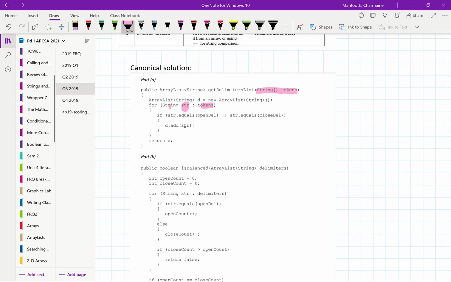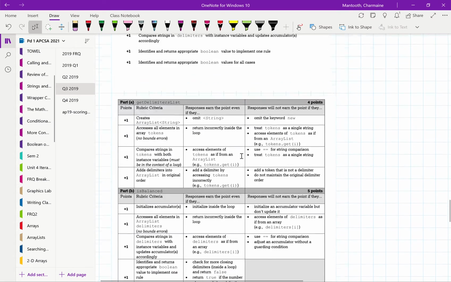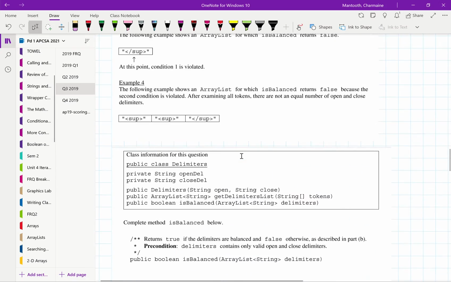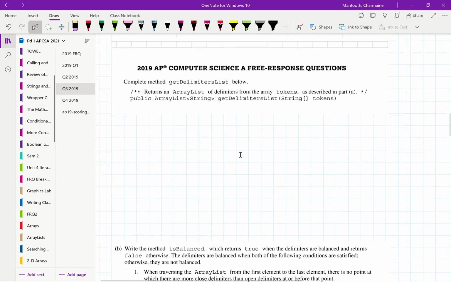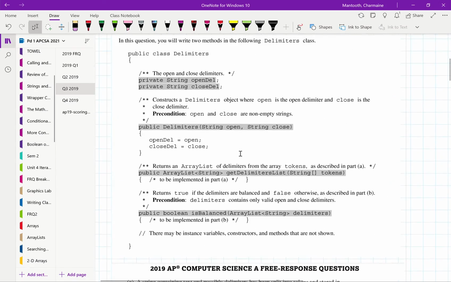So that's why it says if str dot equals open delimiter or str dot equals closed delimiter. Now remember, since this is in the delimiters class, then it already has access to those private variables that I was looking for.